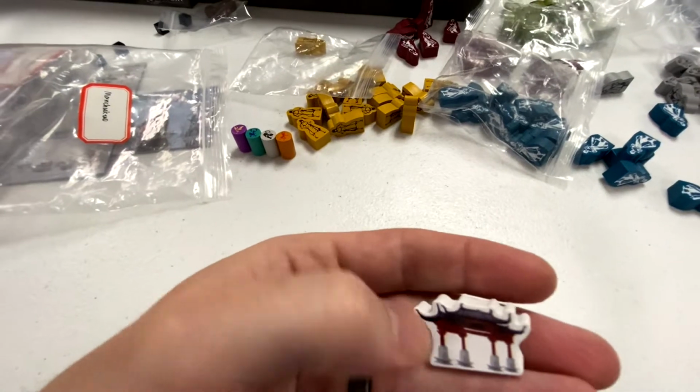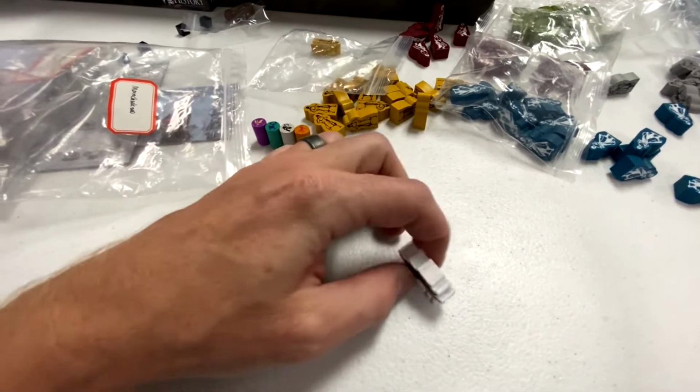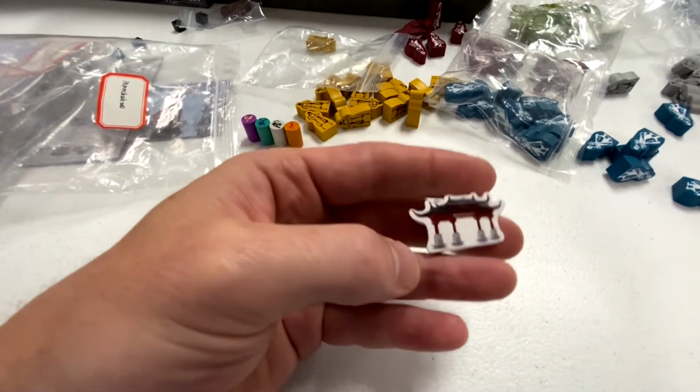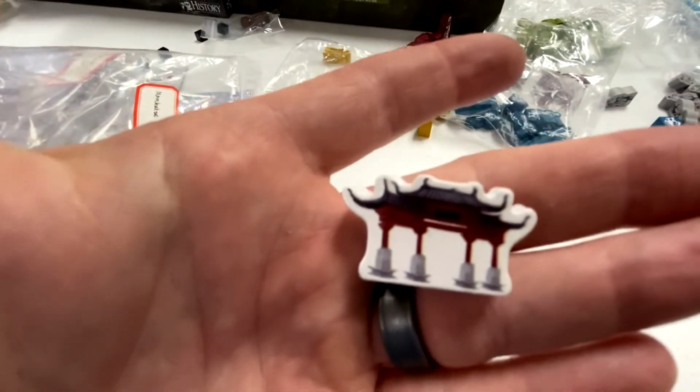Okay, first up we have the first player token. Nice chunky piece of wood here, pretty thick. Right, stands up easily. Screen printed on both sides. Came out very nice.